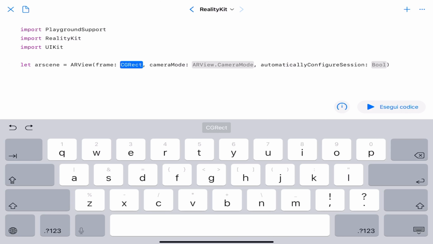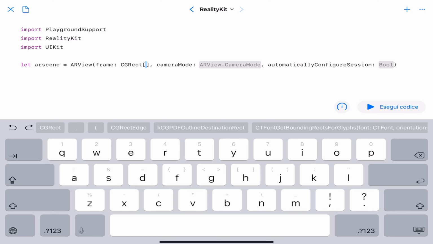A frame is a region of space in the graphical user interface, and this is why we had to import UIKit, which defines the region in which we want our augmented reality scene to appear. We also need to define the camera mode, that is basically telling it, hey, I want an augmented reality experience, and let's set automaticallyConfigureSession to true.